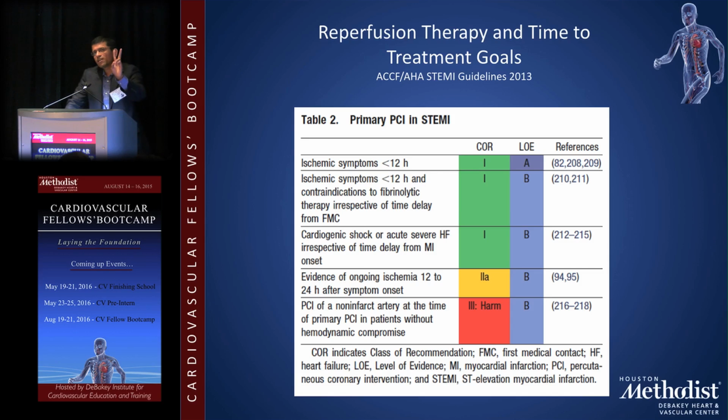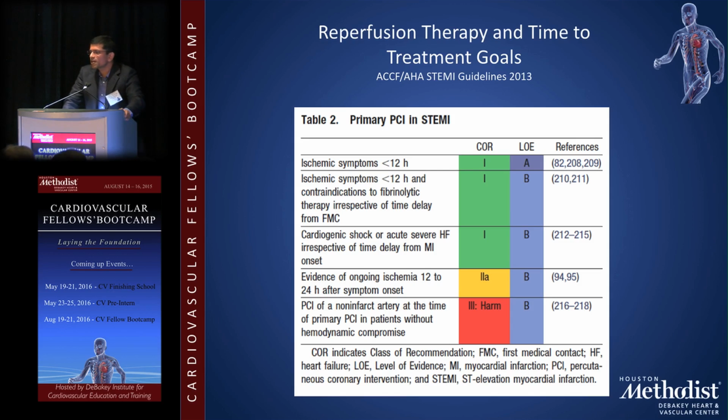You have two reperfusion strategies. Primary PCI, which is always preferred, if it can be performed within 90 minutes of first medical contact, that is what we have to remember. And if that cannot be performed within 90 minutes of first medical contact, then possibly fibrinolytic therapy if the patient is a candidate.